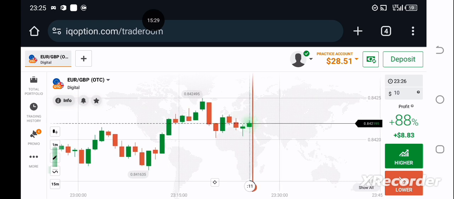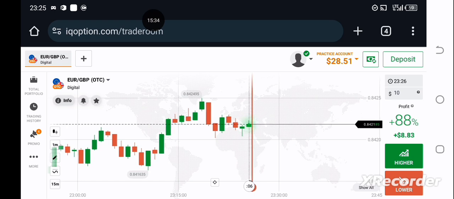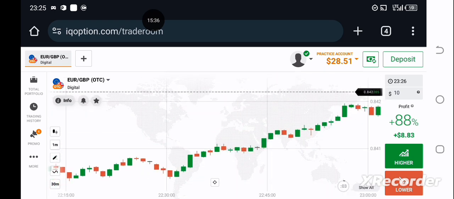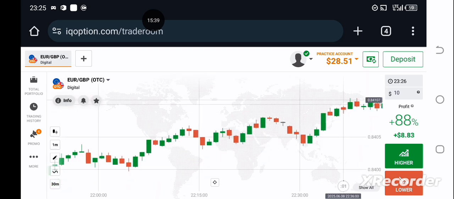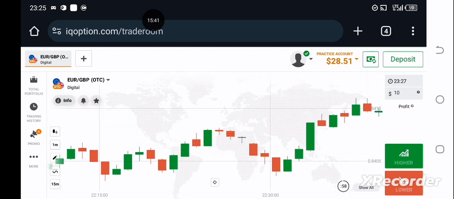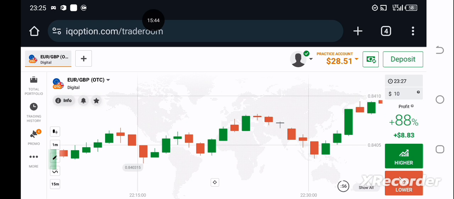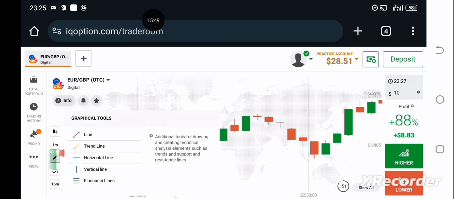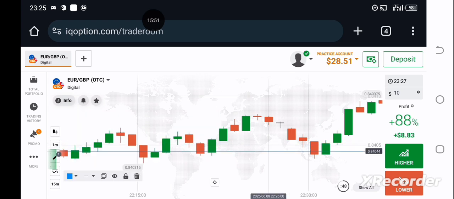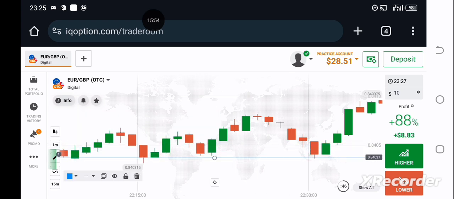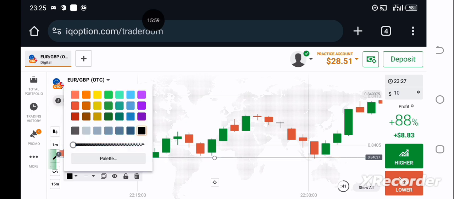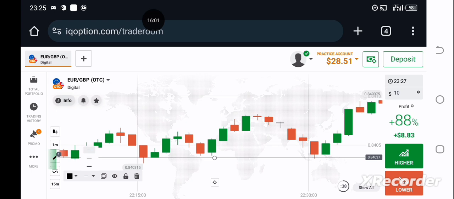Okay. So technical analysis, you are studying the past market history. You are looking at the history. What has the market done in the past for you to determine future results? Okay. So for this situation now, you bring out a horizontal line and place it somewhere around here. Let me make it bold and black. You place that horizontal line here.